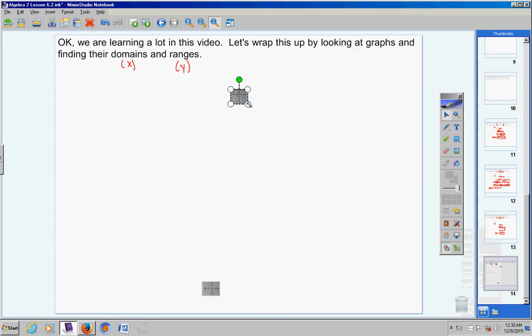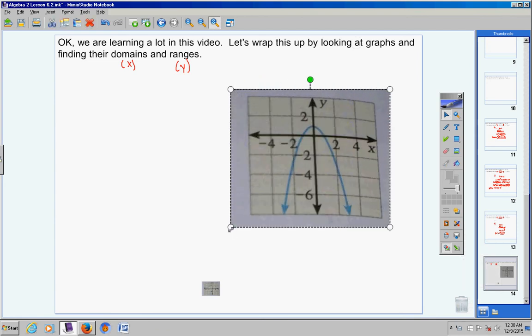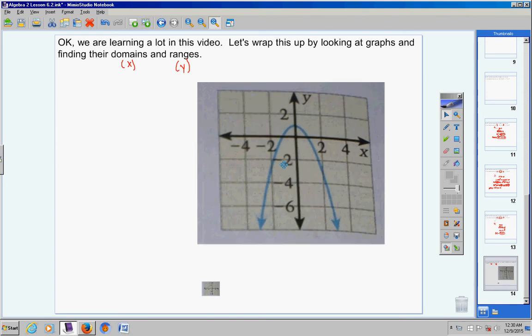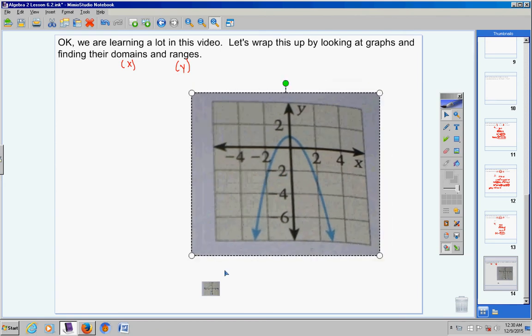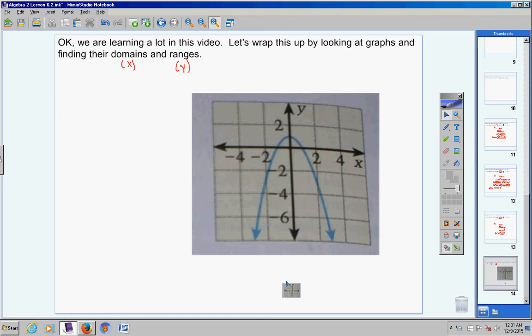This one you can probably get on your own. It's another parabola, so feel free to pause the video and try it on your own if you want to, or you can watch me do it, okay? That's up to you. Alright, here we go. Let's start off with the domain. The domain deals with x, so I'm going to cross off my y-axis. I want nothing to do with the y-axis numbers. Okay, let's talk about the right and left-hand behavior.